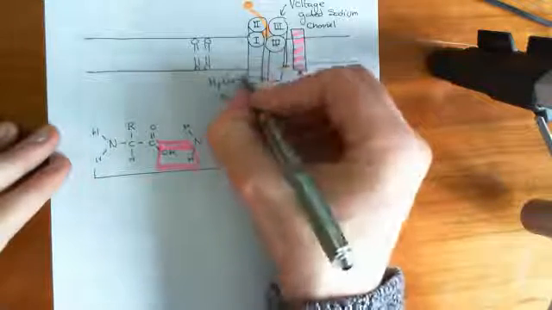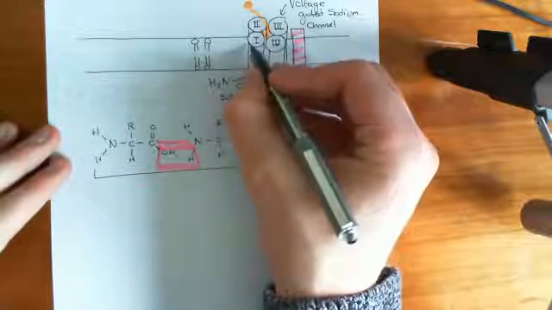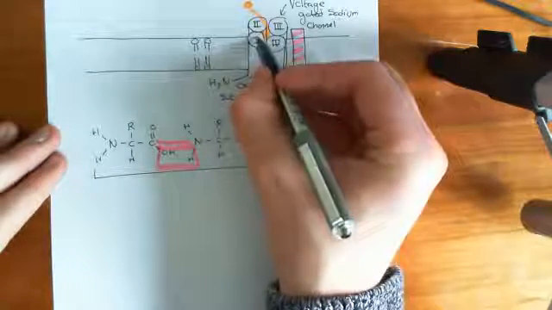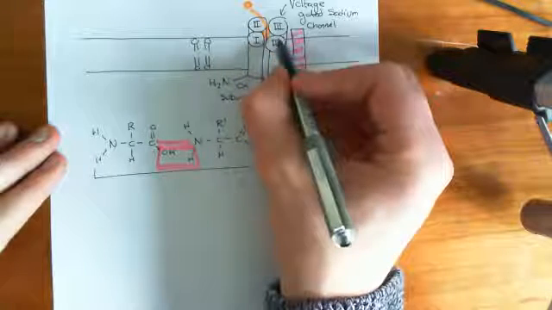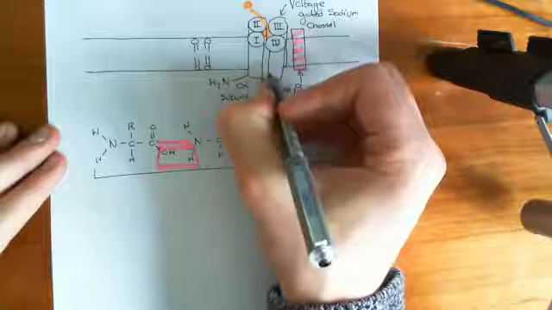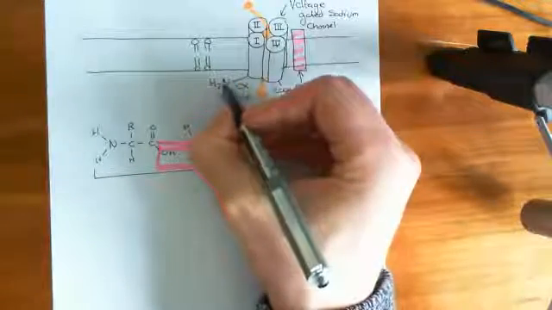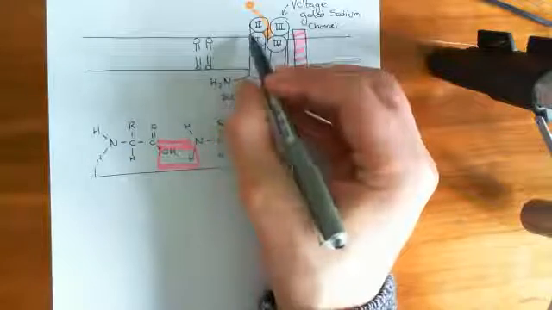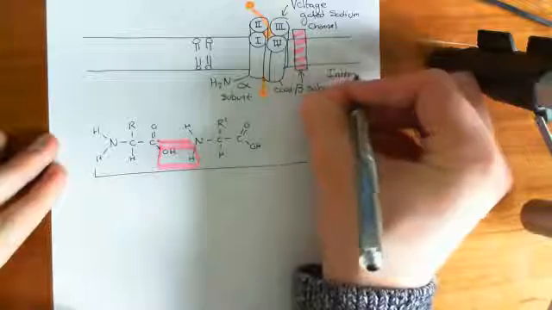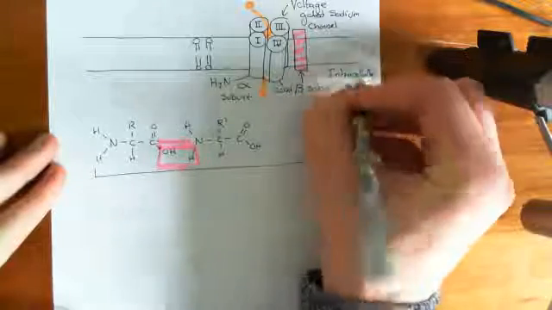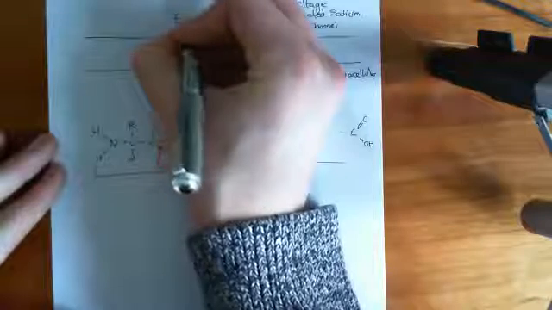So you start off here, you form the first domain, and I'll show you the structure of the first domain. Then the polypeptide continues on into the second domain, then forms the third domain, and finally comes into the fourth domain and finishes down here. Both the amino group and the carboxyl group are on the intracellular side. They face inside the cell, the cytoplasm, rather than the extracellular compartment.